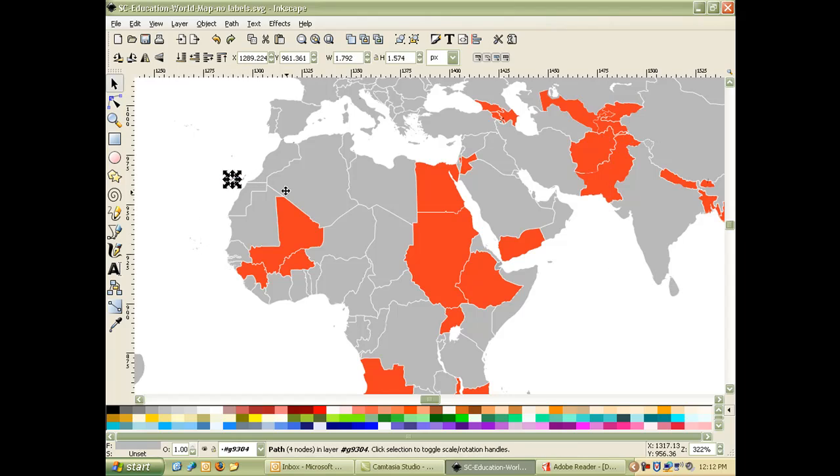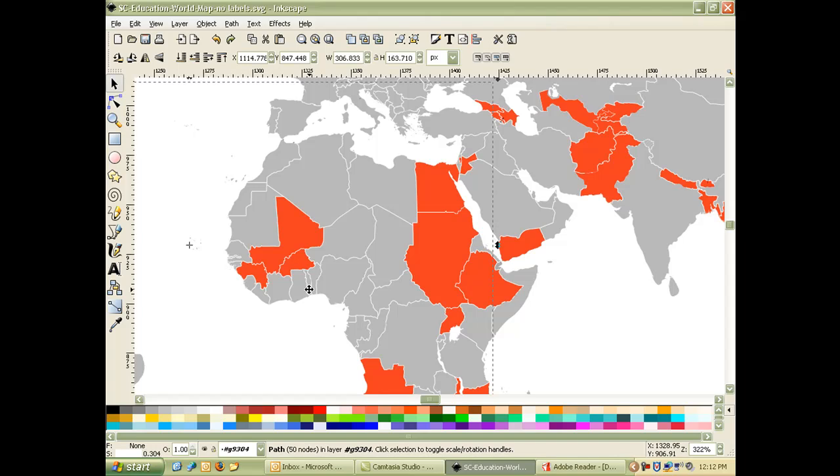You can see everything is its own shape. So if you're trying to choose a very small country, like say we were going to work in Togo, if I click there, you can see by this selection box, I've actually selected a much bigger shape, maybe the ocean or some other shape that's taking up all of this space. And I can keep clicking there, but it's never going to get me what I want.